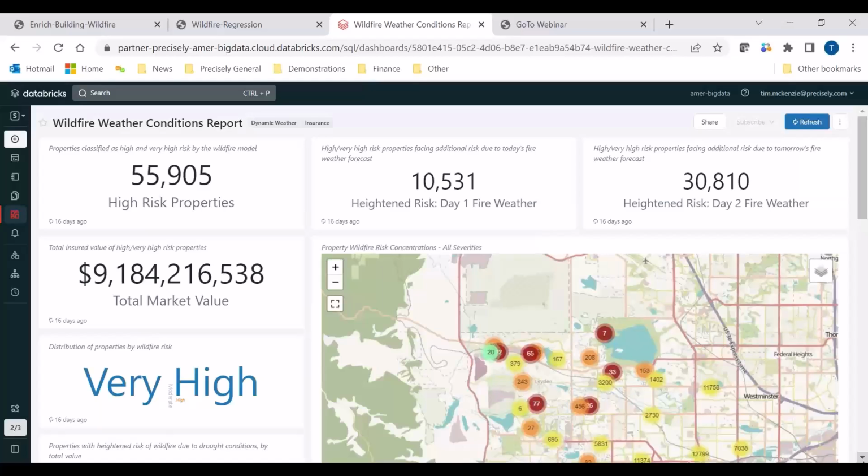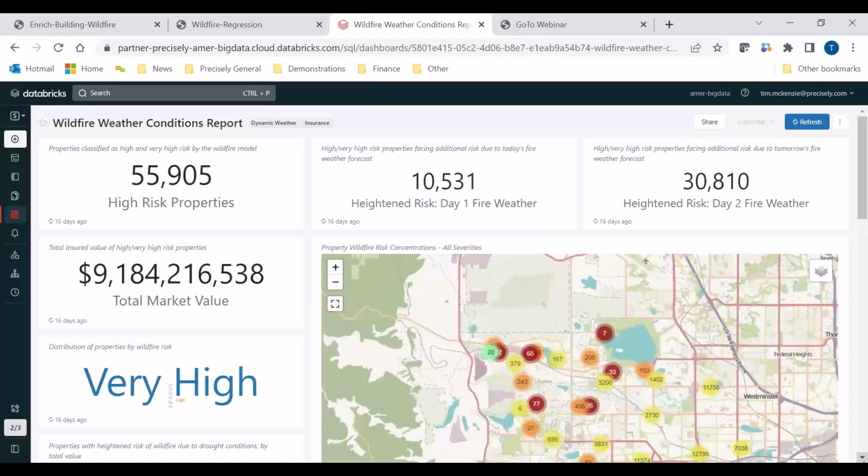And in Databricks, we're using a few interesting things here. One, we have a dynamic weather product, which is a solution of ours that ingests weather-related activities, either predicted weather, real-time, up-to-the-minute weather, or historical weather, all organized against our Precisely IDs. So as long as you ingest into our weather API your list of Precisely IDs, you can then pick: do I want predicted weather, real-time weather, or historical weather? And then the dynamic weather product will provide insights related to the given Precisely IDs.